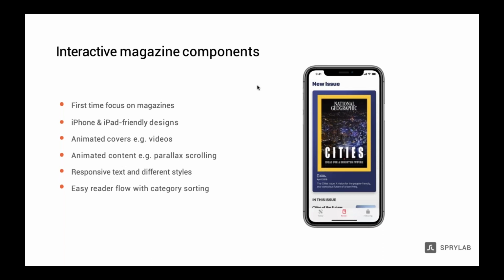You have an easy reader flow with category sorting, so it's quite easy to navigate and find the categories you are interested in. So all this is already included in Apple News Plus, and it will grow. There is a clear commitment to come up with new ideas to make the UI and UX even better than today. So the focus is to have a good start, and then based on feedback and their own ideas, to make it better and better and more engaging, so that the Apple News Plus idea really can grow.